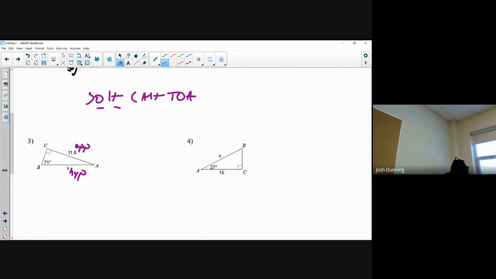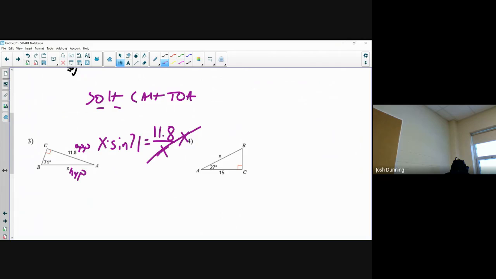So, SOH, we're going to use sine again, sine 71, opposite, so 11.8 over, whoa, okay. So X is on the bottom this time. That adds one extra step. When I get X alone, I want it to say X equals something, not the bottom is X equals something. So we got to get that X up to the top somehow. I'm going to do that by multiplying by X. Cancels it out, moves it over to the other side.